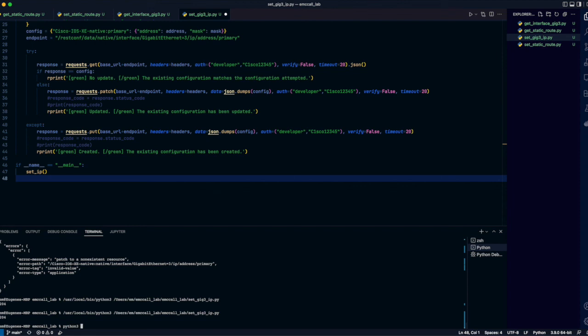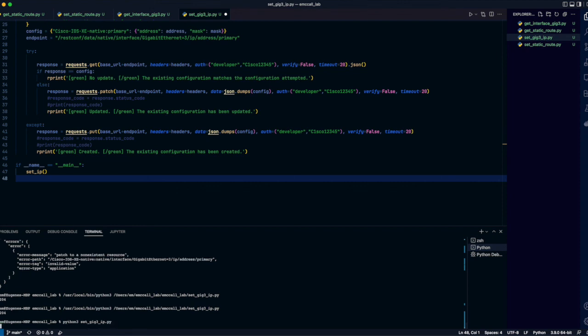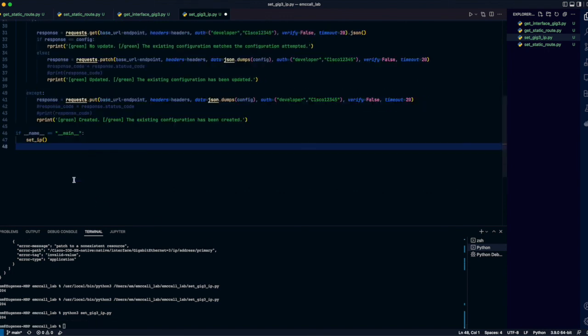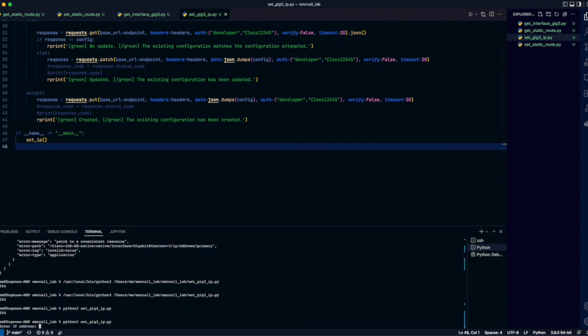We can run this, and I did create this so that you can set gig3 ip.py. All right, we have a couple test cases we could do here. Well, maybe we should save this first. There we go. Enter IP address.